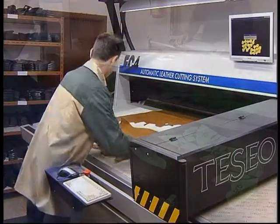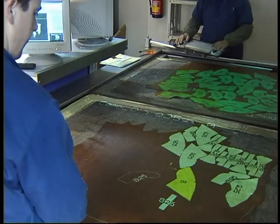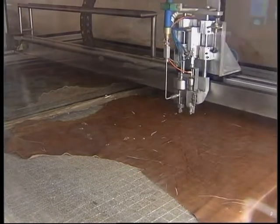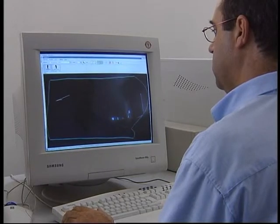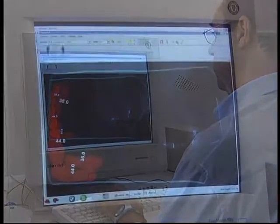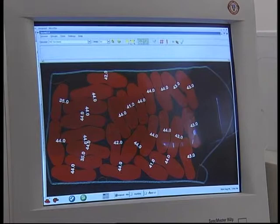One of the advantages of this cutting system is exactly eliminating the need for cutting dies, as all information on the pieces to cut is sent directly from the CAD system to the cutting machine, with a consequent reduction of costs and significant gains in terms of response time. The CAD system also allows calculating and optimizing skin consumption for production of a style, by executing several fitting studies involving the respective patterns. Fitting calculations are accomplished automatically, producing results to be used in the placement process.